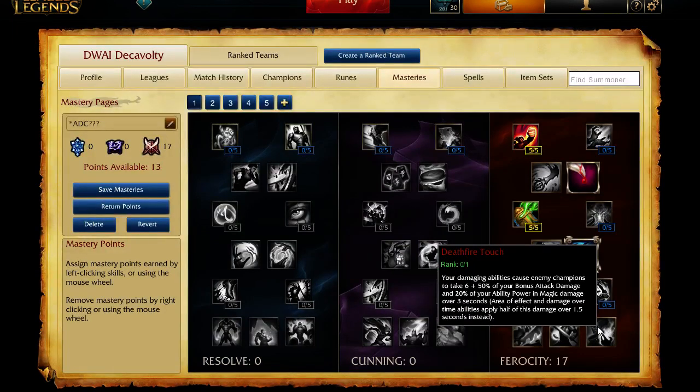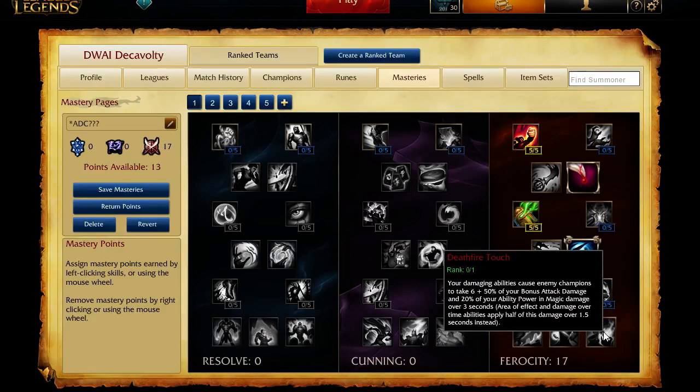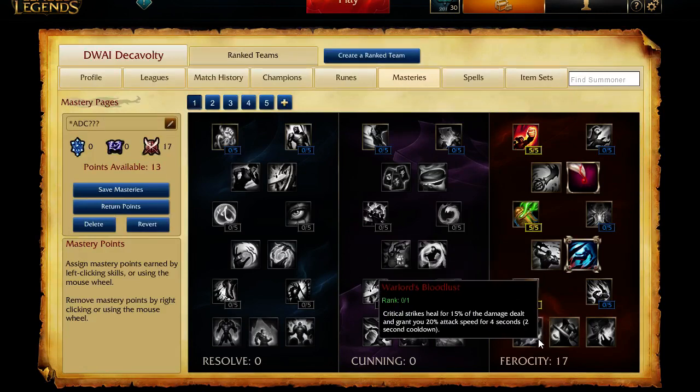Okay, Deathfire Touch. Your damaging abilities cause enemy champions to take 6 plus 50% of your bonus attack damage and 20% of your ability power in magic damage over 3 seconds. Area of effect damage over time abilities apply half this damage over 1.5 seconds instead. I might like this on a Corki or somebody else who has a lot of poke, like an Ezreal. But everybody else might be one of these two.